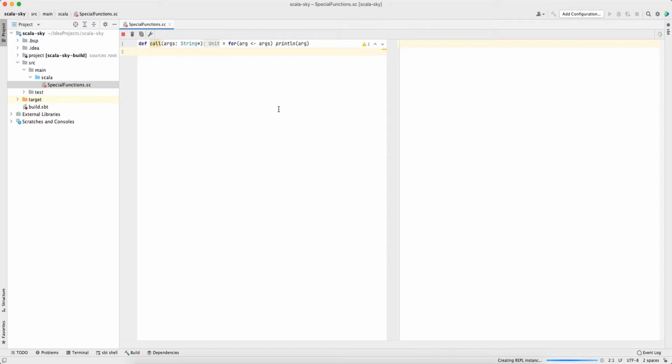As you can see, we are passing only one parameter here, but with an asterisk, so it can take multiple arguments at the same time, and it will print them. First of all, let's try it with a simple call and see what the results are.